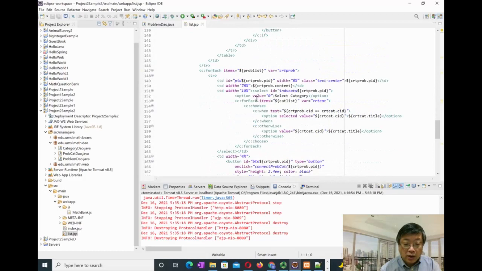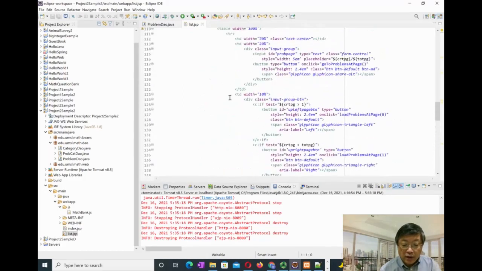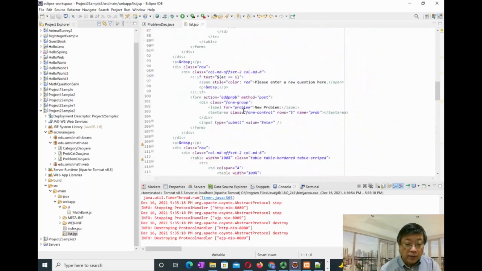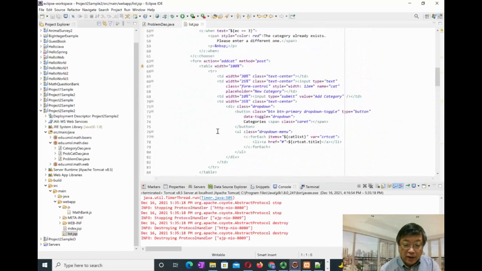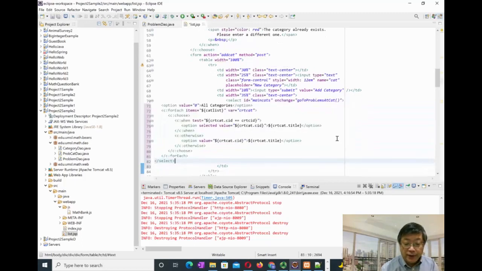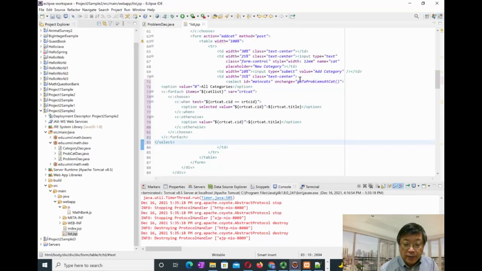Before that, we should be very careful. Look at this job done, right? That's the Bootstrap job done. Now we replace it with the HTML job done. That's the right place. Don't get a wrong place here. So we put it in this place. Make sure it is correct.